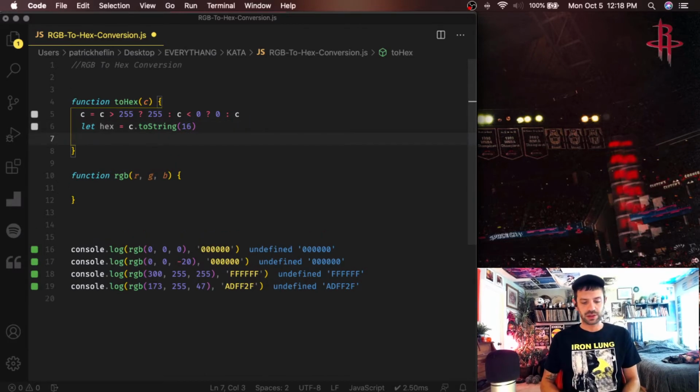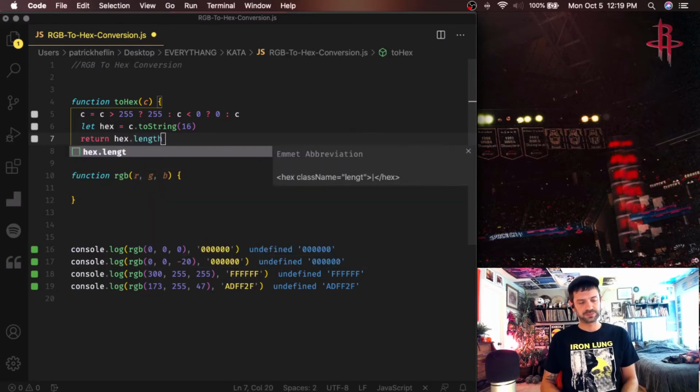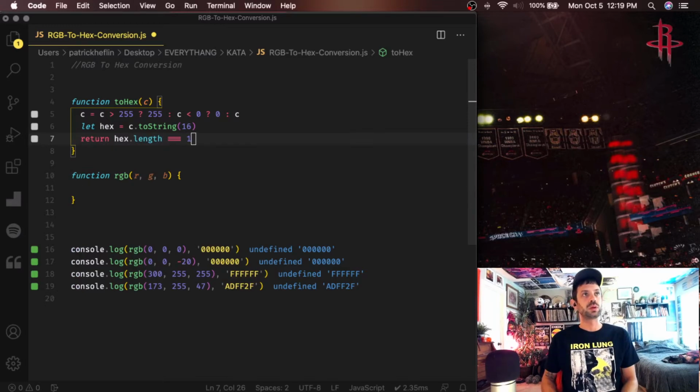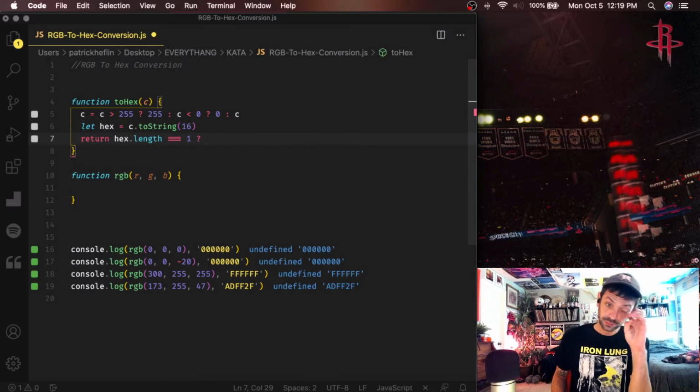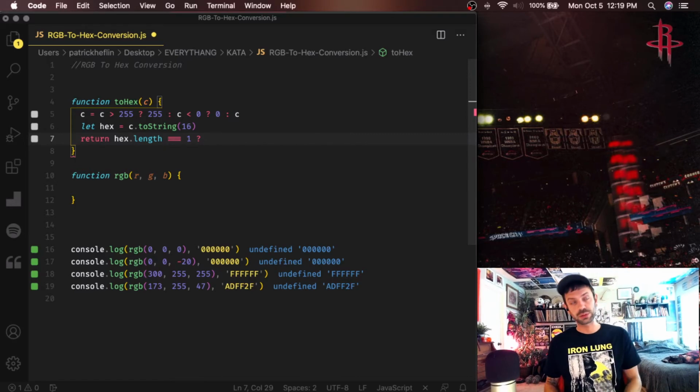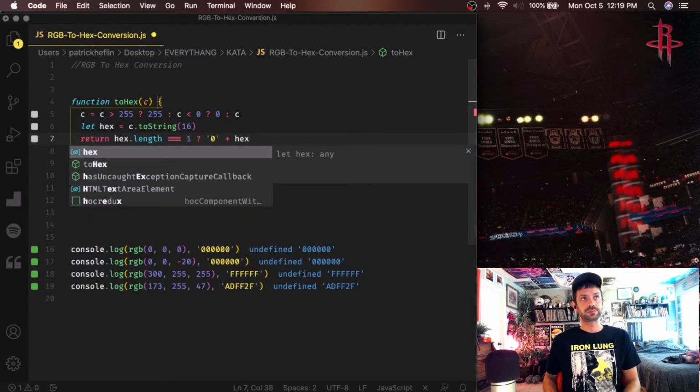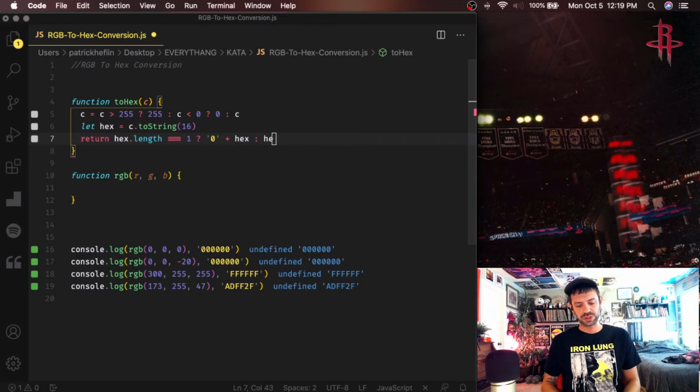And then at the end of that, all we need to do is return, if our hex.length is equal to 1, then we want to add our 0 to it. So we'll say 0 plus our hex, or else we just want to return our hex.